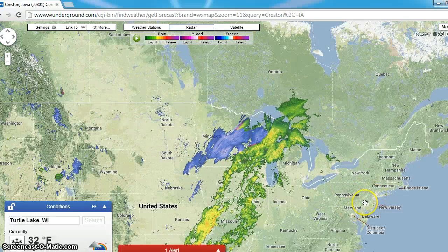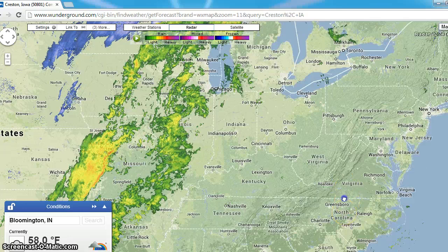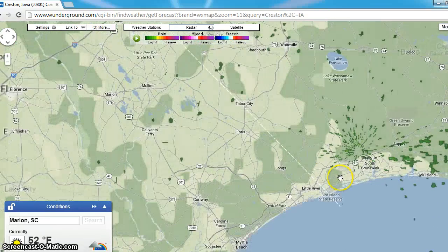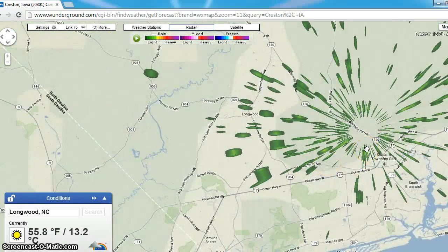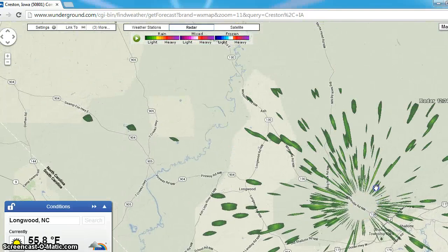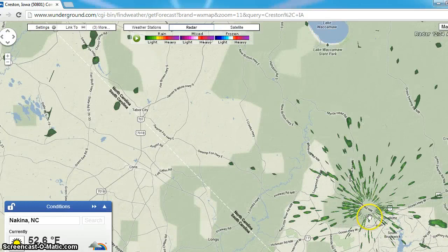Just a little bit of a tour of weather modification, Inc. Go to weatherunderground.com to check out this map. You can find the radar stations and get a good idea of how they really work. We're going down here, zooming in, in Charlotte. You can tell there's supposedly no rain there. They always say that's ground clutter. But it shows you the power that's actually going out and being used to manipulate these storms.